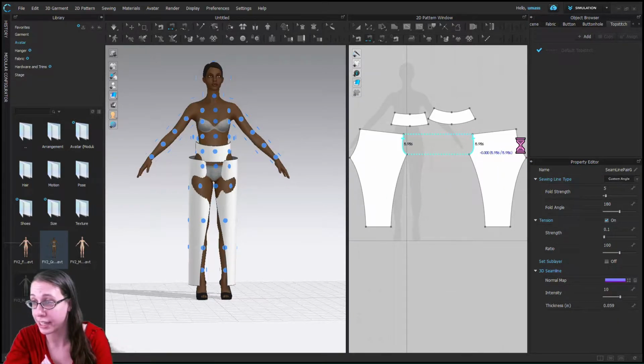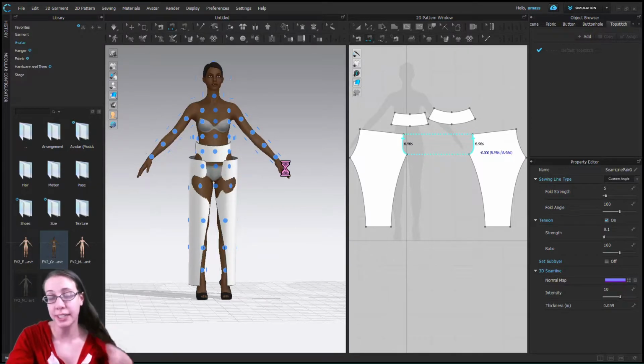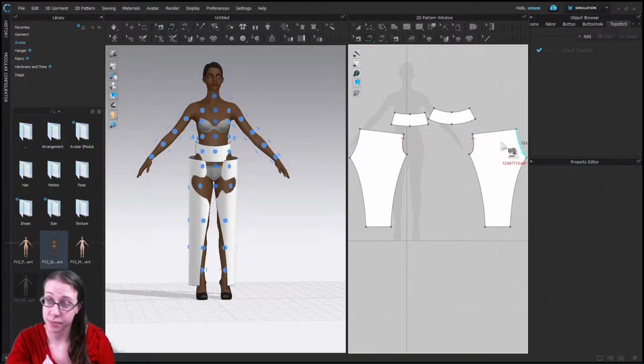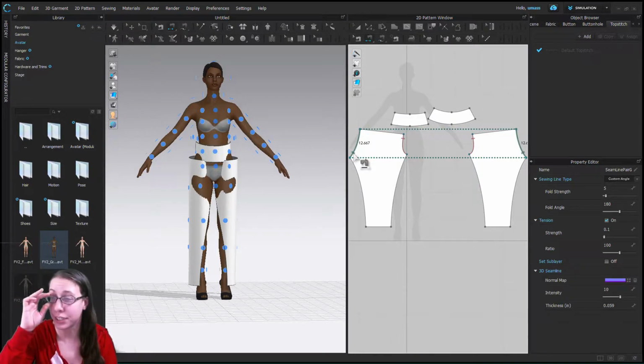I think it's just inside of her body right now. It's clipping through her. So we clicked on the bottom of this one, so we have to make sure that we click on the bottom over here too. The crosses have to be in the same orientation with each other as you move along the seam.